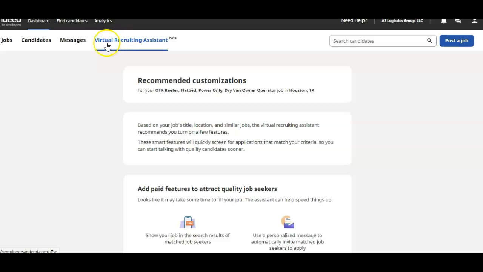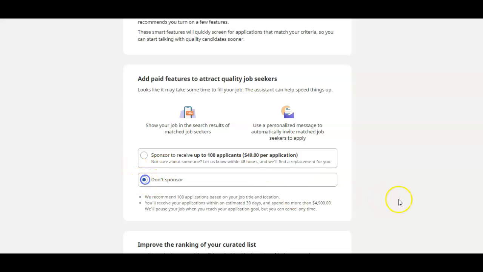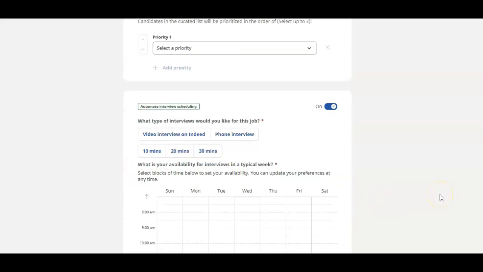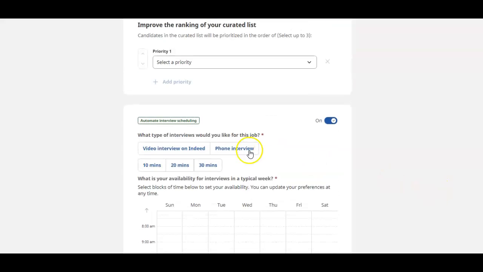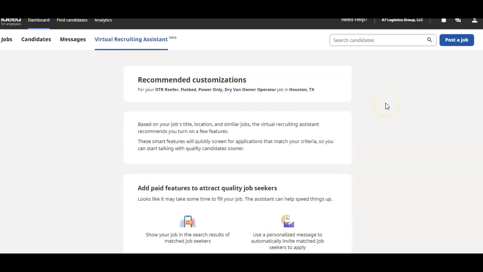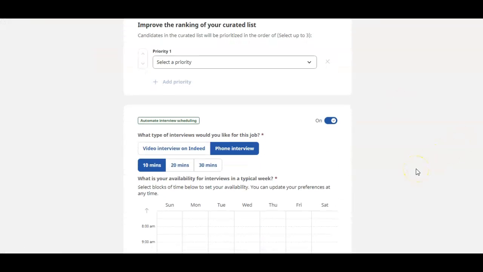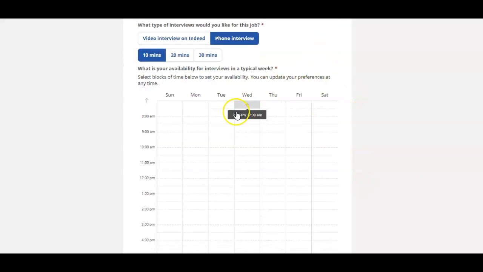And you see this virtual recruiting assistant, it's going to find people for you. So we're not going to sponsor that, of course, right? And right here we got to pick what days we want to interview, because remember now, we got the virtual assistant that's helping us, and it didn't show it on the first one, but this one is free and they will find people for us. So on Sundays, of course, we're not working. I normally start at 10. Oh, that's 9:30, 10, 10:30.